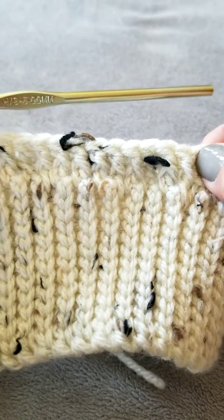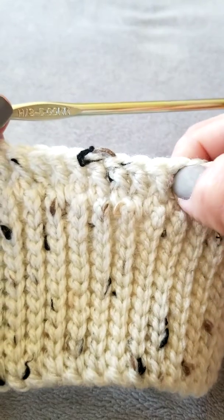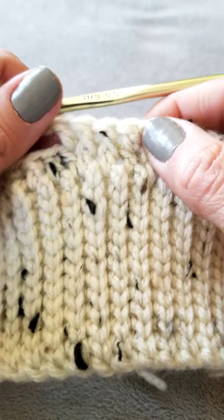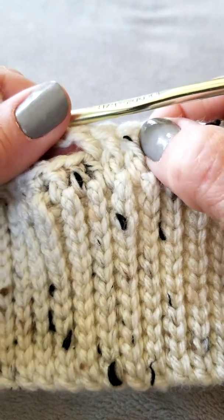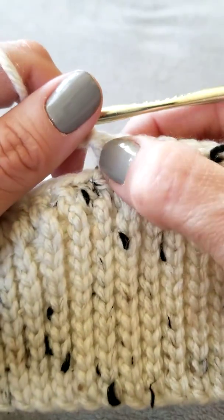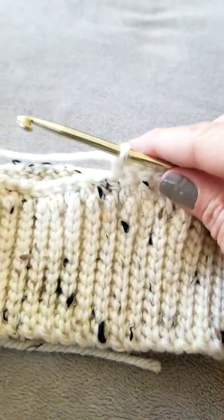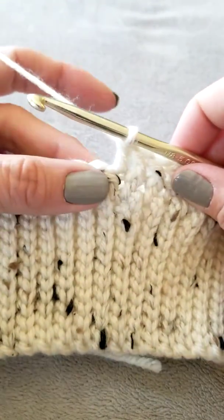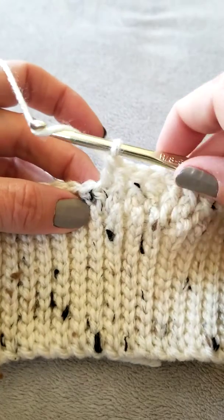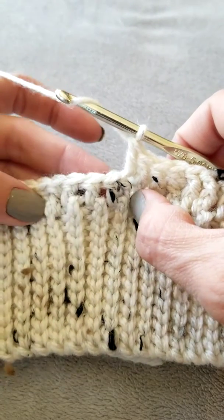So it starts with a double crochet, 2 front post double crochets, a double crochet, and then 6 front post double crochets. And then it repeats that pattern. I'll run through the pattern with you once really quickly before we get to the cable area. Now we have our 2 front posts and our double crochet. So now we need 6 front post double crochets here.